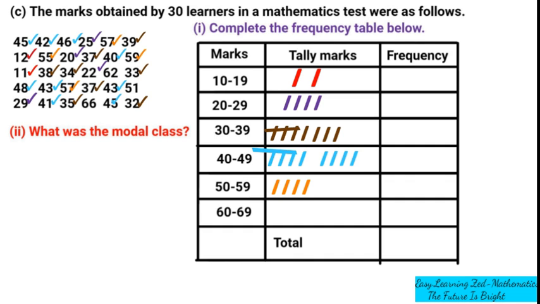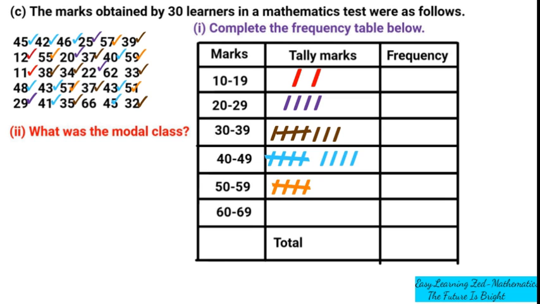Okay, now the lines are not well put, so let me just try to correct it. Okay, that's how the line should be. They should cross all the 4 lines to make it 5. Then we check anywhere in the fifth row if there is a number between 50 and 59. There is 9. There is no number which is between 50 and 59.